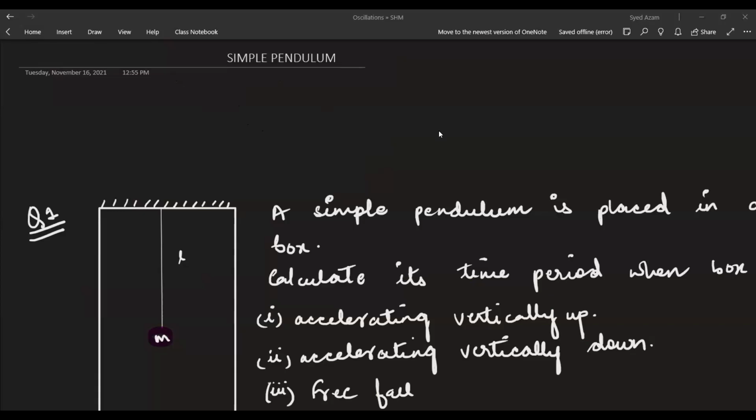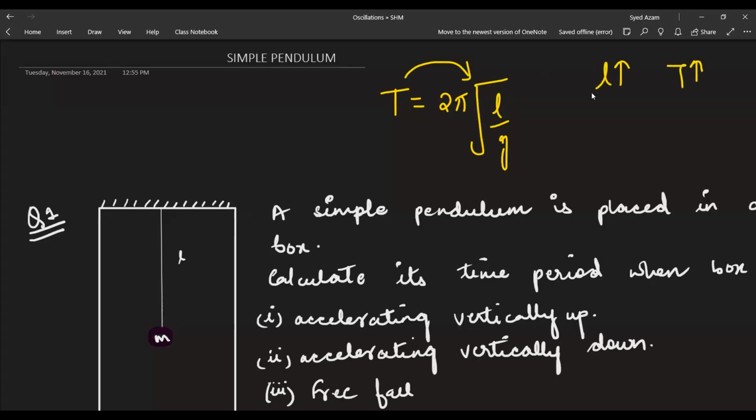Now, one simple formula of time period that I told you earlier also, if you remember when we were discussing the thermal properties of matter, that time we saw the time period of a simple pendulum was given. Time period was 2 pi under root L by g. So remember I told you that if there is thermal expansion, linear expansion, so length increases, so time can increase. T is equal to 2 pi under root L by g. Time and length are directly proportional to each other from here. So if the temperature rises, length can rise, and the time period can rise. And the opposite, if it is decreasing, the length can decrease and the time period can decrease.